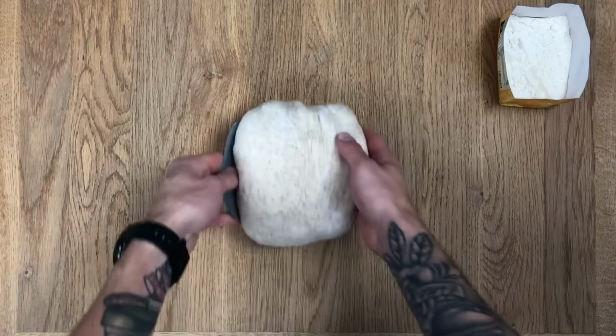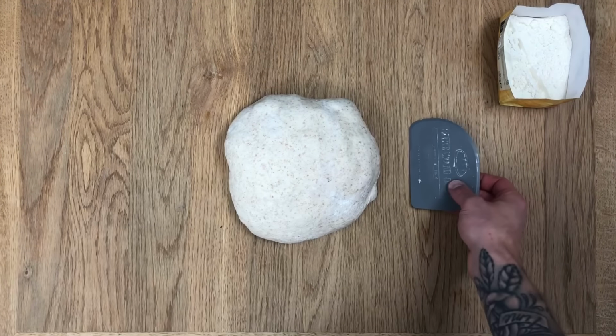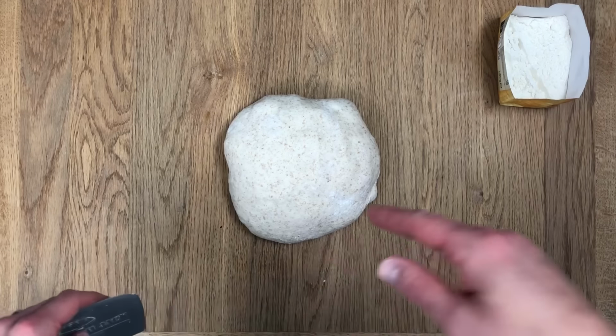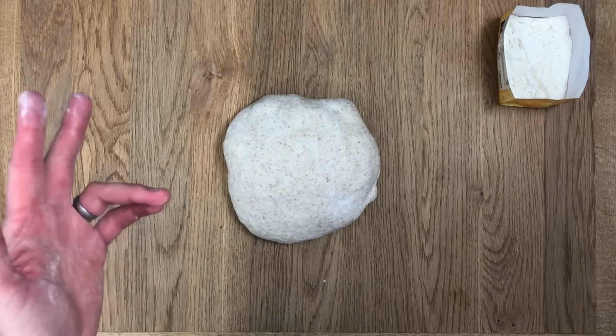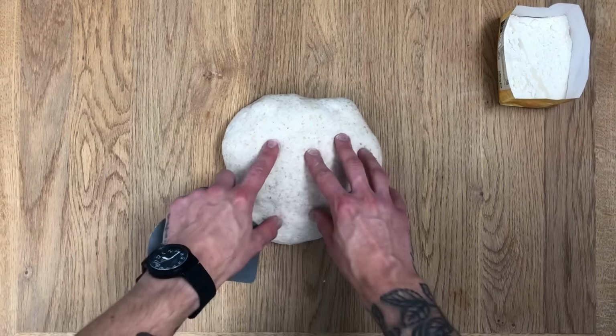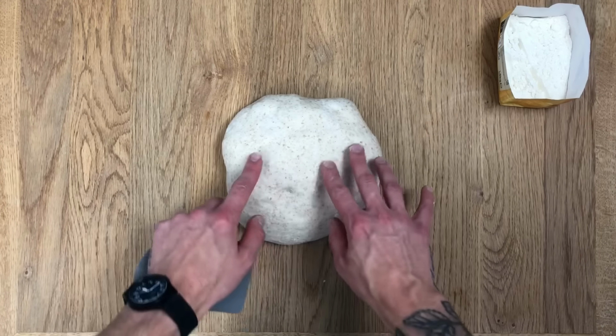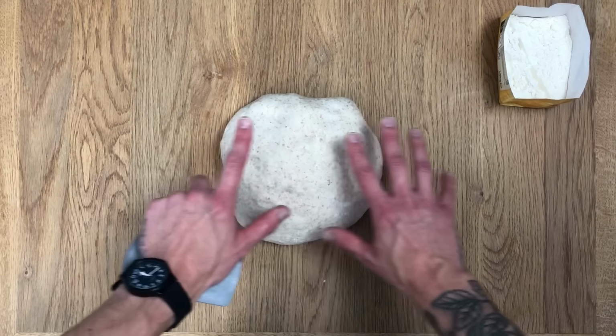So this dough is ready to shape, okay? I'll put the method guide for you in shorthand underneath this video. I mixed it, I kneaded it, I rested it for an hour, I divided it and pre-shaped it into these lovely balls, and then I left them for another 15 minutes to relax and spread. You can see it's soft, it's relaxed. It was a firm bouncy ball, and now it's relaxed a bit.